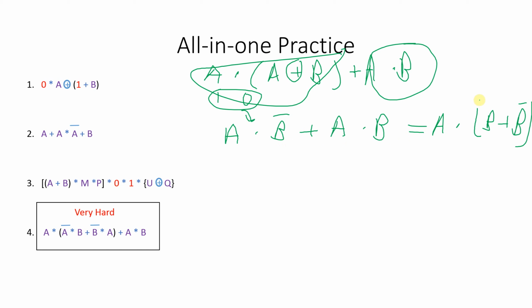Okay, and because you have B or its inverse, you know one of these values is going to be true. And if one value is true in OR logic, you can replace this whole entire thing with a true value. And because you end up with A or a true value, the true value is insignificant. It depends upon the result of A. Because of this, the final equation is equivalent to A.